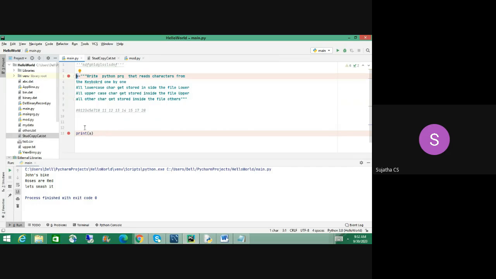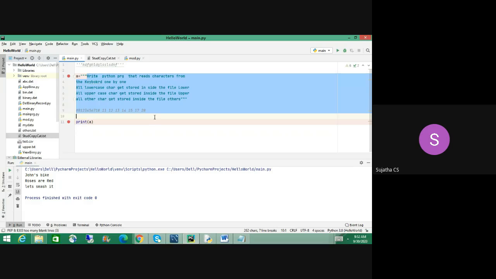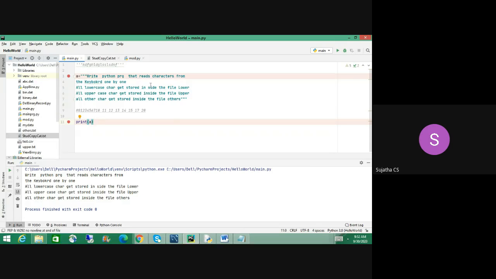Now if I print A, what will we get? The entire value will be written. Let me run this. See how you wrote it here, the same way you will get it back. Here I have written: write a Python program that reads a character from the first line. When you run that program, it will return that.